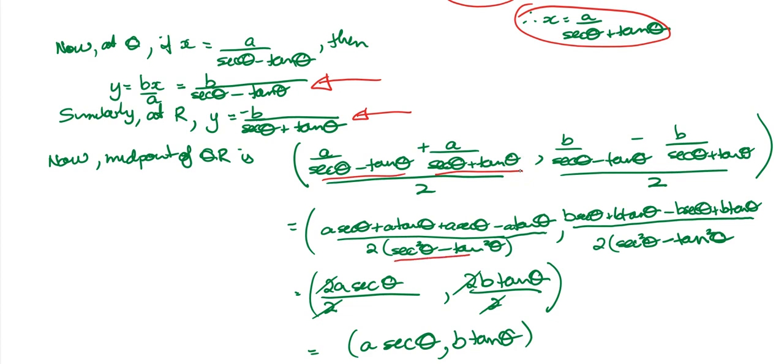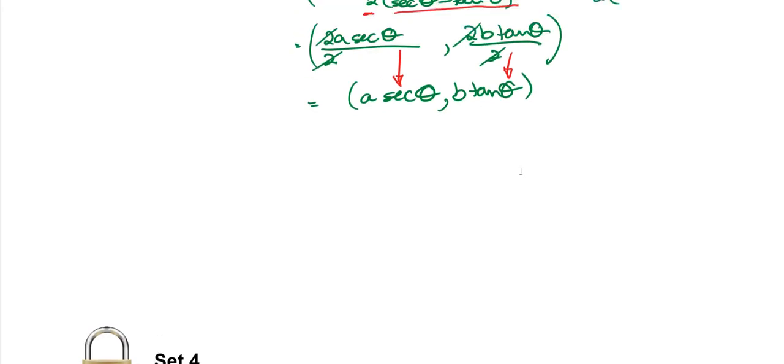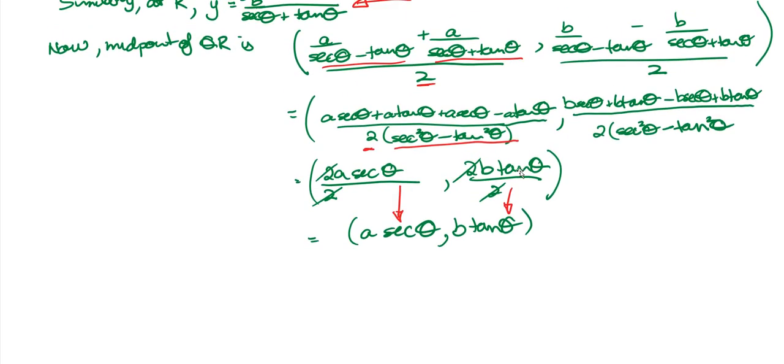We get a common denominator, which is that, and there's that 2 sitting down the bottom. So once we use that common denominator, our top line becomes this, which cancels down to that, which is a sec theta, which we know is p. And likewise for y, we notice that the negatives mean that we end up just with 2b tan theta on 2, which comes down to b tan theta. So indeed we have the fact that, which I haven't got written here, which I should have, that the midpoint of QR is in fact point P.